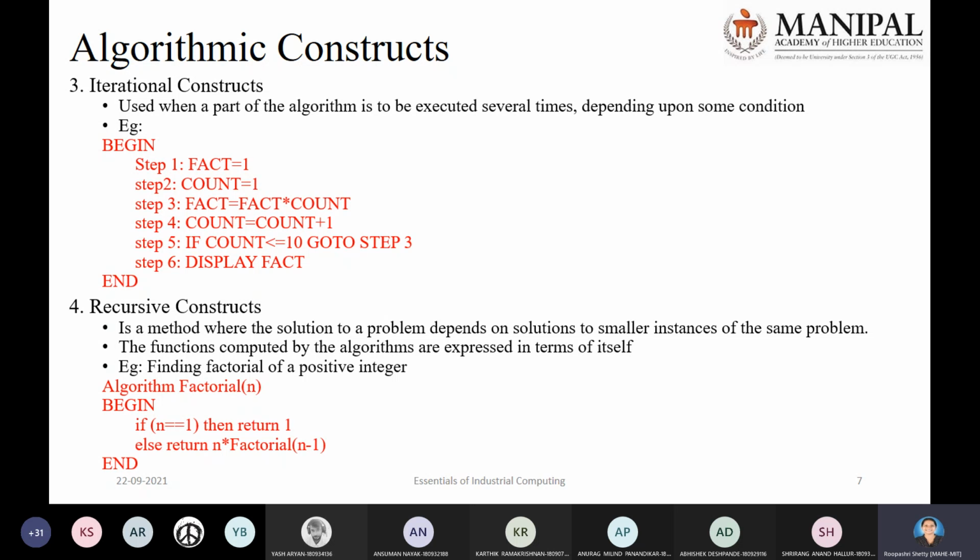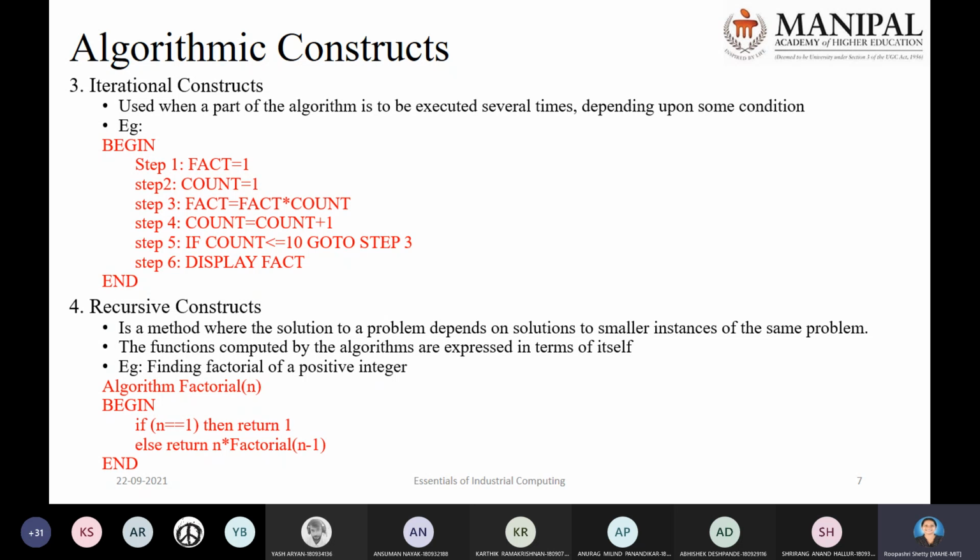Look at the algorithm for factorial. Factorial is a function, and if the value of n is 1, that is the stopping point. When you start from a larger number, say factorial of 5, it is 5 into factorial of 4, 4 into factorial of 3, 3 into factorial of 2, 2 into factorial of 1, and factorial of 1 is 1.